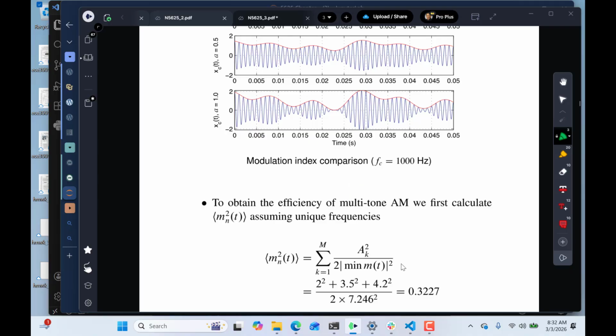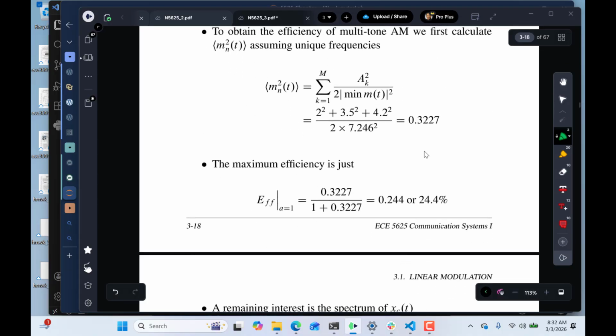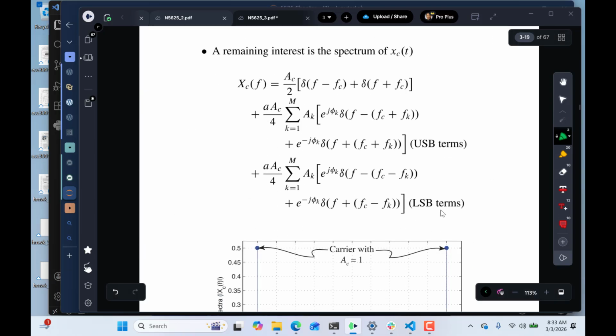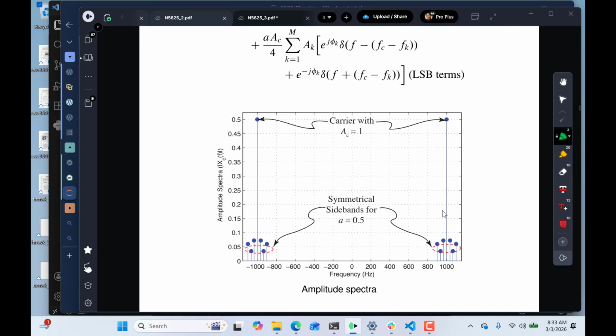So in this particular case, with this example again, the multiple sinusoids got up to 24% efficiency. And this is what the multiple sinusoids case looks like spectrally. This is a nice picture to show you the perspective too, because if you think about the amplitude modulation of, say, audio like we had in the examples last week, it would just be more of a continuous spectrum at the positive frequency, with upper sidebands, lower sidebands, and then up through the middle is that massive carrier.